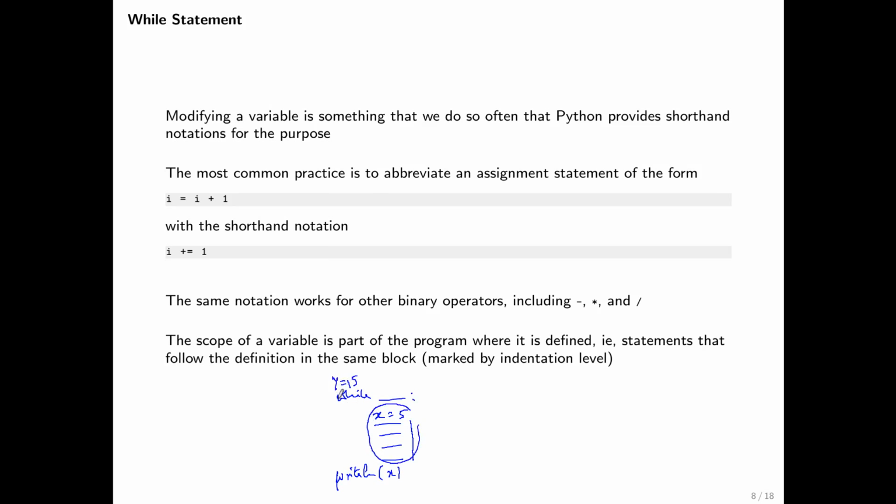What's the scope of y? Well, y is visible inside the while loop, and it's also visible outside the while loop because it has a broader scope than x. So writeln of x is wrong, but I can certainly say writeln of y. This is okay. So that's the notion of the scope of a variable. It's a very important idea.